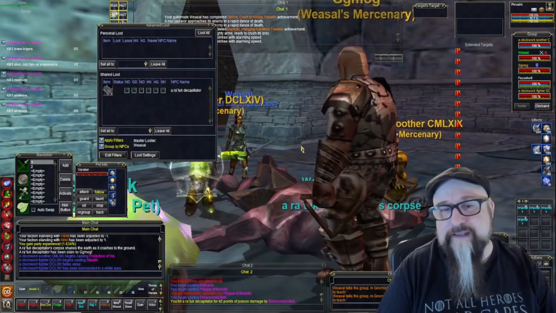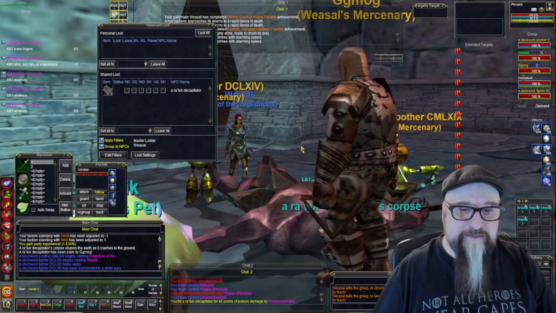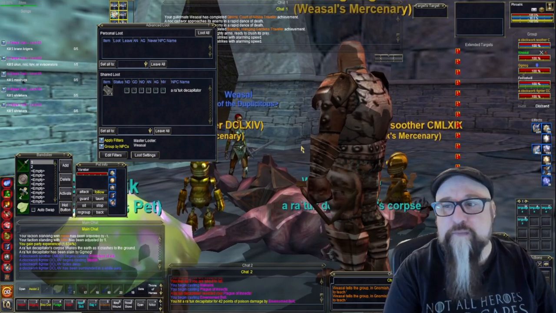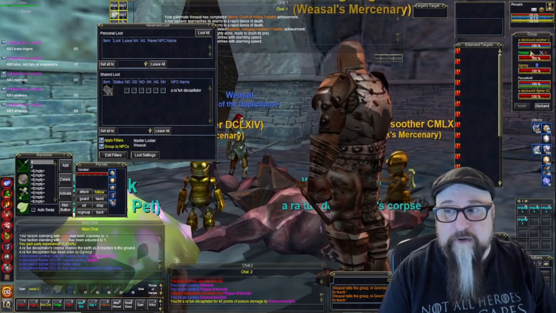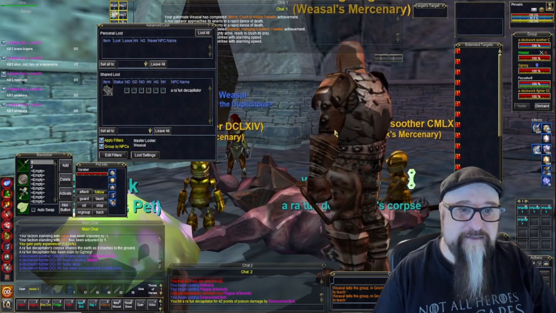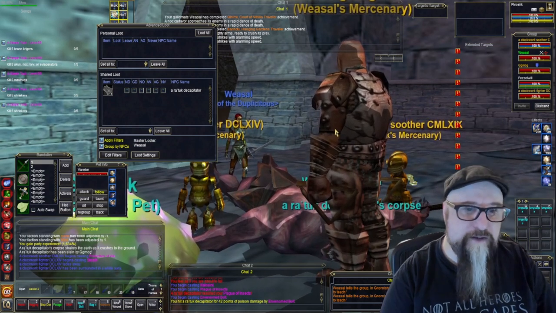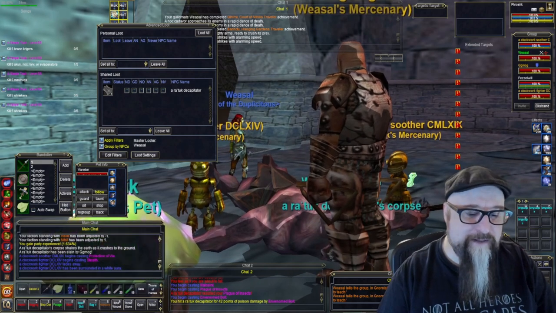And the nice thing about having assist main as your assist key is that you can just leave it there. No matter who you group with, as long as they set roles and they set someone as main assist, this key will work. You don't have to keep changing the name. So assist main is a great command for a lazy player.